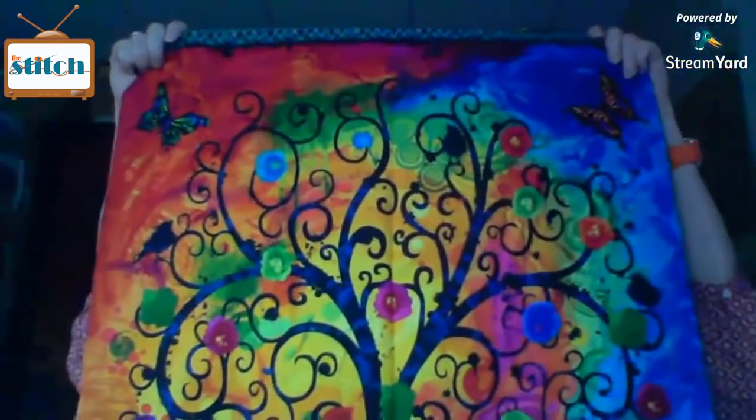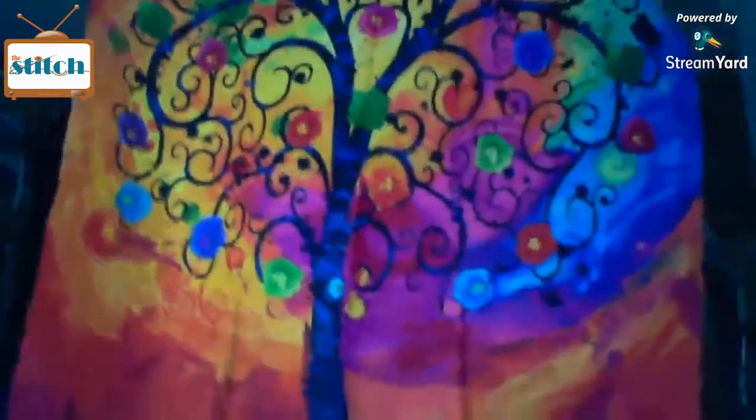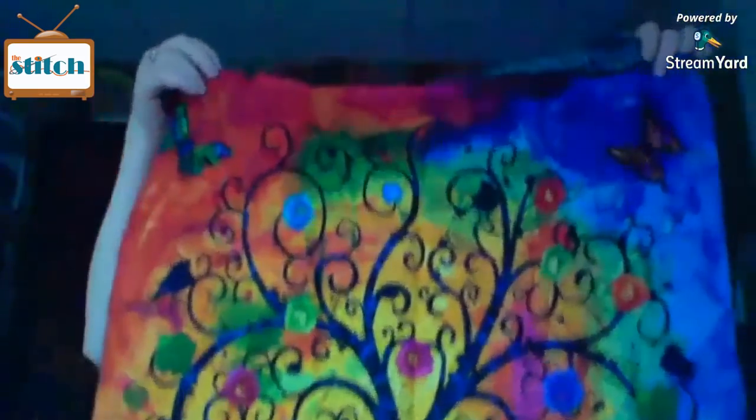There you go. So that is from a panel, and the panel is this. It is a tree. But you can see there's lots of really bright colors in it, and then it had this really kind of striped border, which I think Pam ran into a border she wasn't as thrilled with, but didn't realize that till later. But so there, it had a lot of stuff to work with. And I bought 7 panels of it because I wanted one panel.